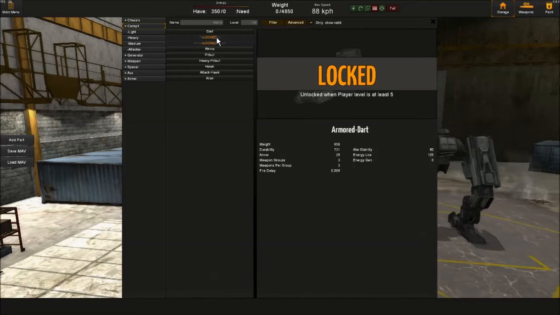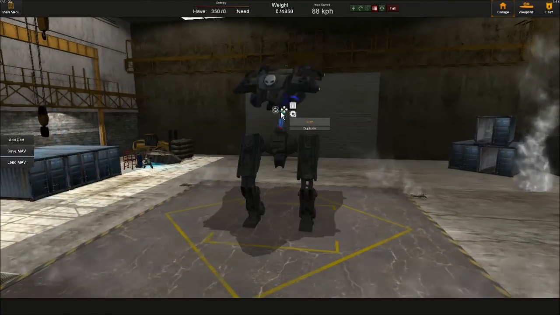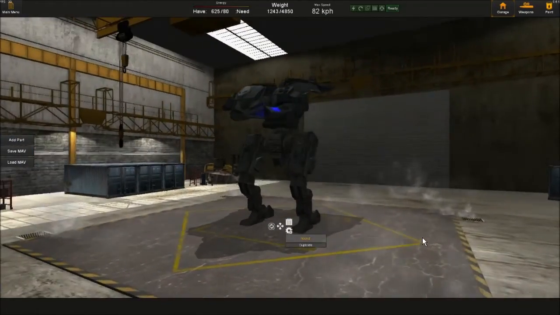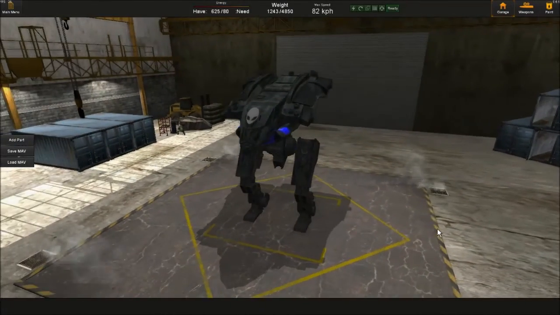Now, you'll notice I'm lower level than even 5. I haven't played too much since what I last recorded with. But yeah, I think maybe an attack hawk? Maybe just an alien pit, honestly. Really short fire delay as well. Has energy generation. More armor, more durability. Fewer weapon groups, but that's fine. I'm not planning on having too many weapon groups. Okay. We're going to something that's going to be a pretty classic look, I think, for a MAV. That's also a really neat cockpit.